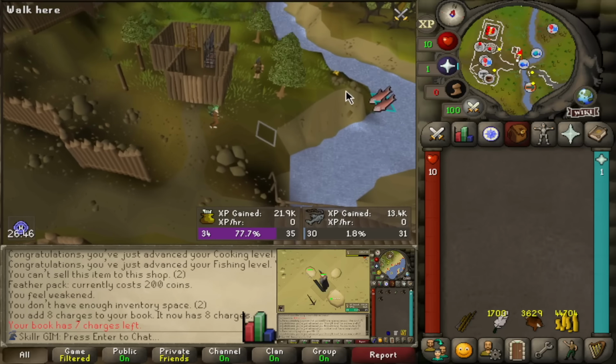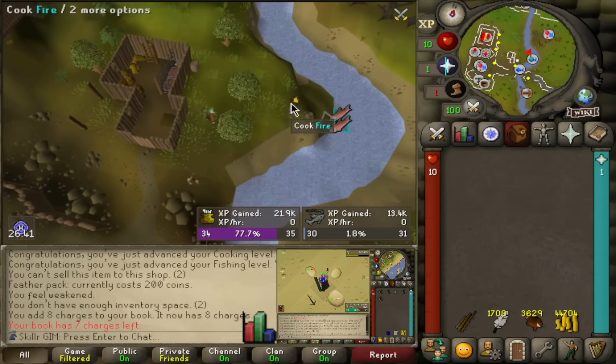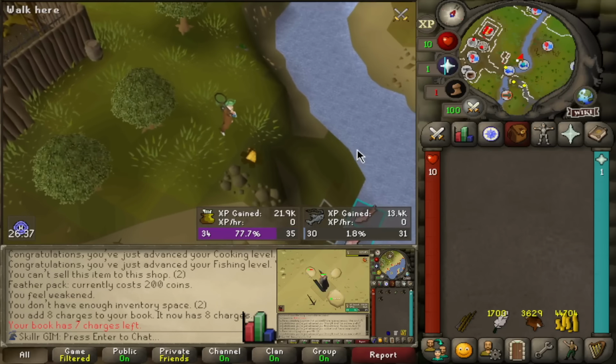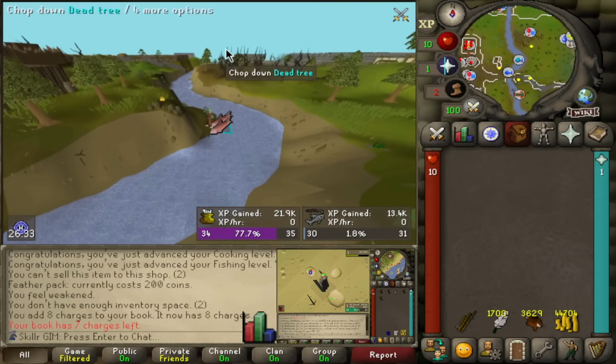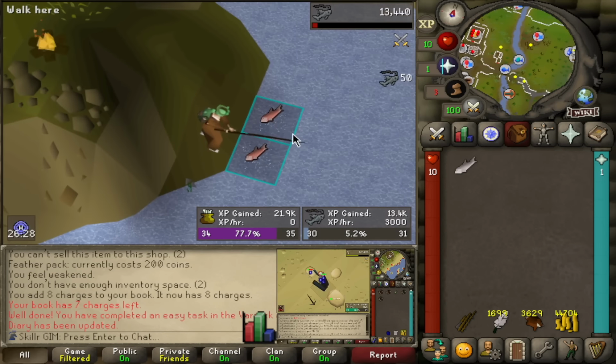And here we are. Just outside of Barbarian Village, we got these fly fishing spots right here that's also next to a fire that stays here forever. So we can pretty much just catch the fish, cook them, and then I can either drop them or run north to Edgeville to bank them. I still haven't decided what I'm gonna do quite yet, but all I know is that I'm gonna be catching these for sure.